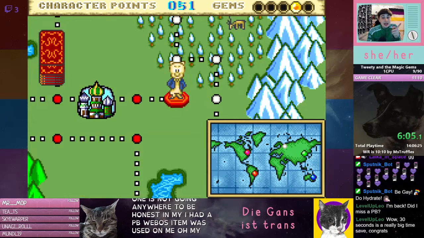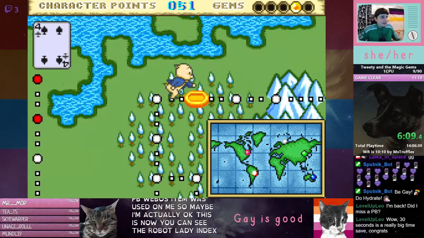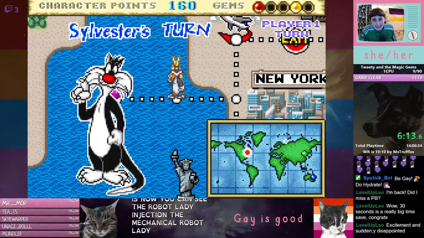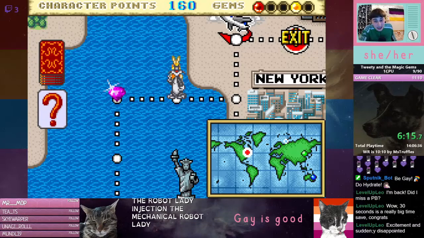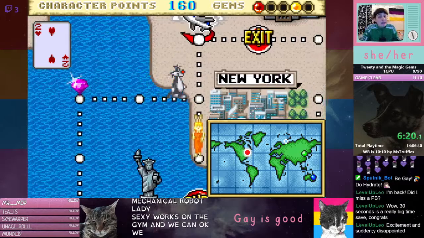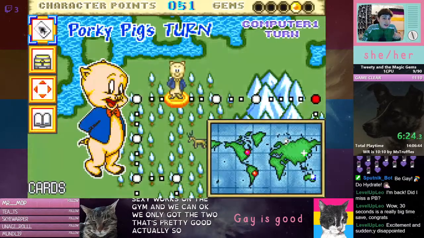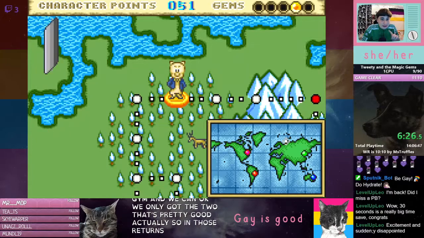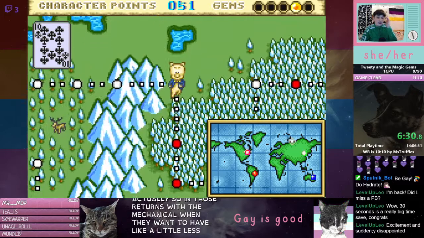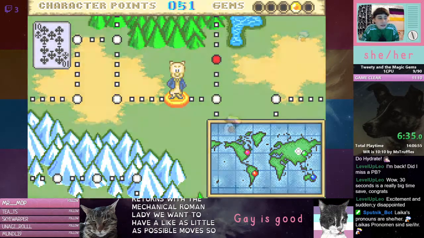Oh, maybe I'm actually... Okay, yeah. Now you can see the robot lady in action. The mechanical robot lady. If we are lucky, she actually walks on the gem. And we can... Okay, we only got two. That's pretty good, actually. In those three turns with the mechanical robot lady, we want to have as little as possible moves. So low cards appreciated.